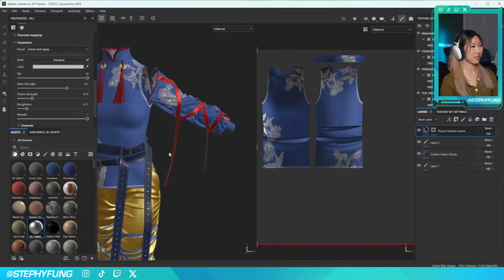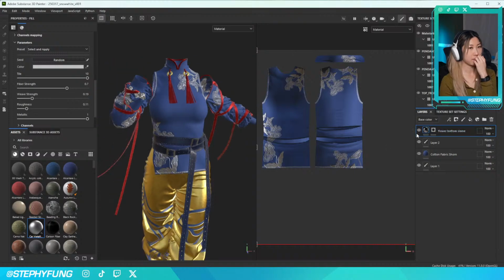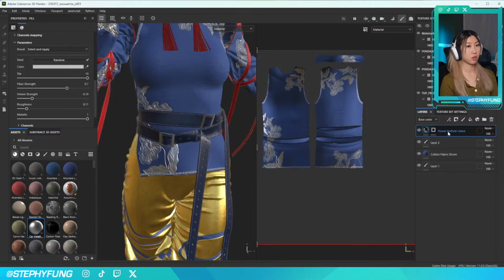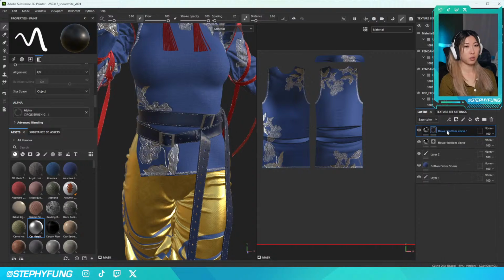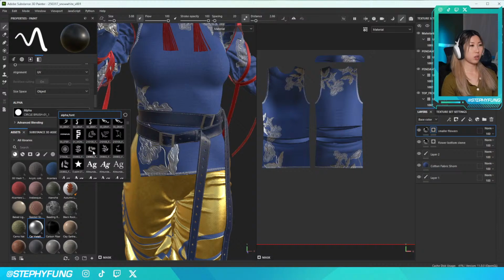Okay, so Stipperson is saying we should break it up with smaller pieces of flowers. Okay, we can do that. It would take some time though. Okay, this is on the main body, so let's add a new layer, clear this first one. We're going to call this smaller flowers because I do have a feeling we are going to do some overlapping and we're going to have to do some erasing, but that's fine. We'll make this work.